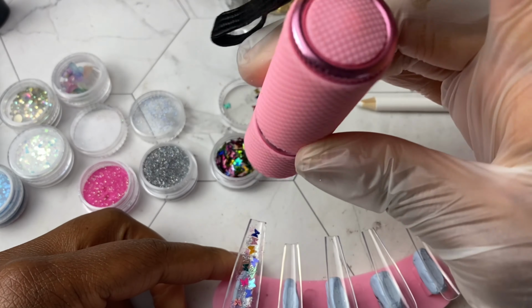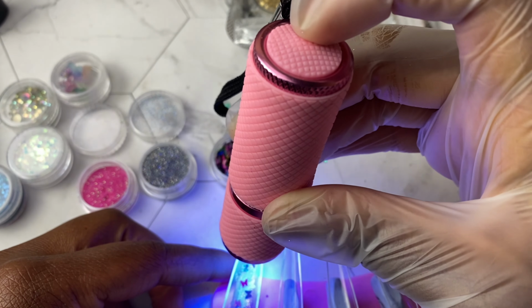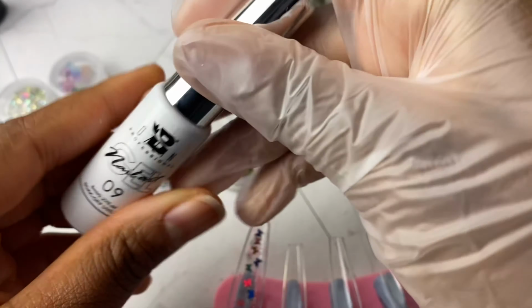I am satisfied with the way the glitter looks, so now I'm going to flash cure this for 10 seconds using my little battery operated flashlight. And there we go. So it's now all in position.